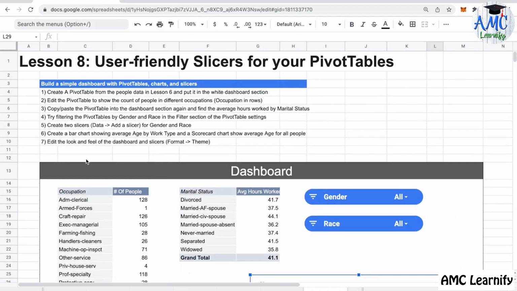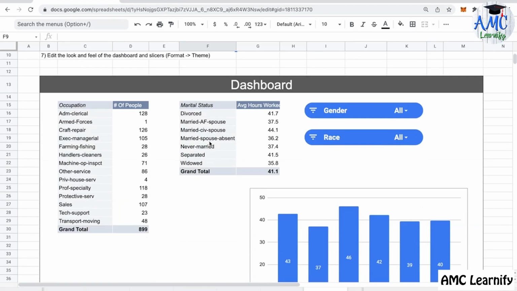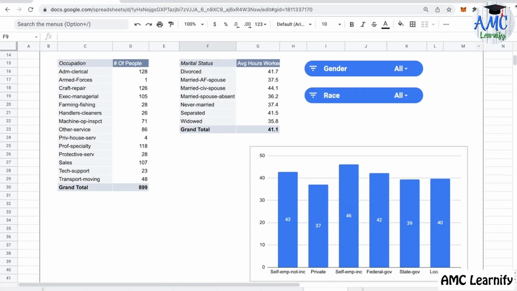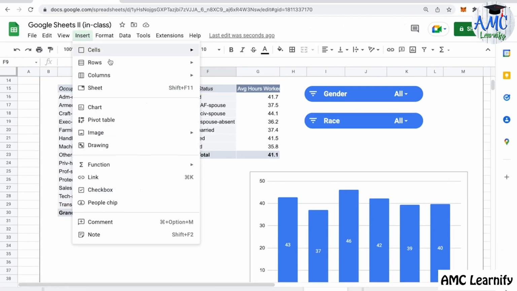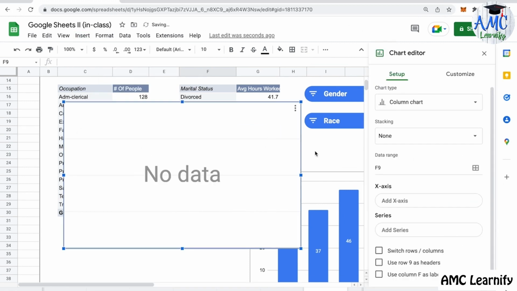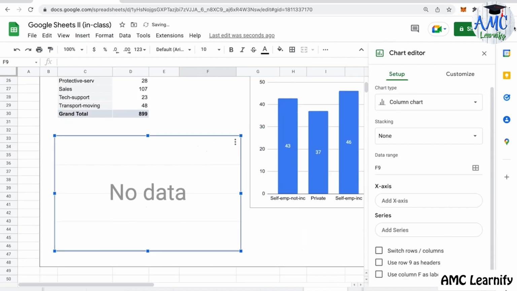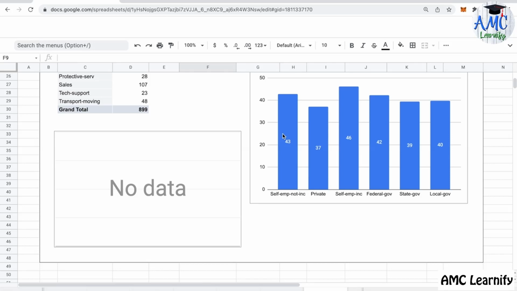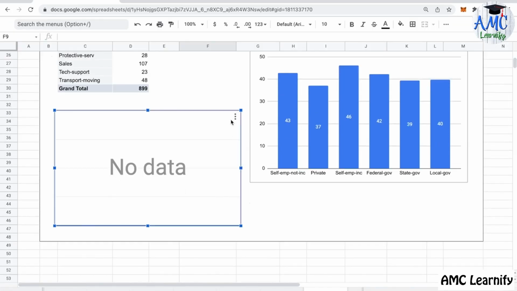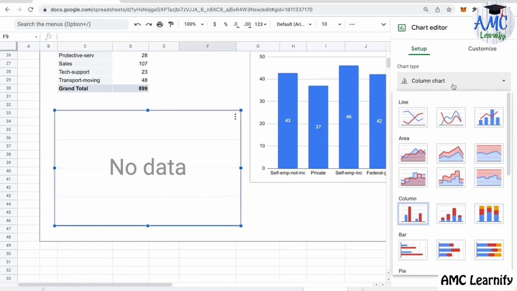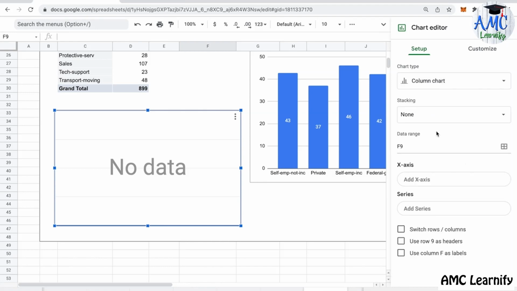Now, let's talk about the final visualization I want to create, which is the scorecard. It's a really cool type of visualization that I often include in my dashboards. So, if I navigate to the Insert Chart option and move it down here, I'll make it a bit smaller. I'll also collapse this section a bit. Now, if I go back to this point, I can click on Edit Chart and make some changes.